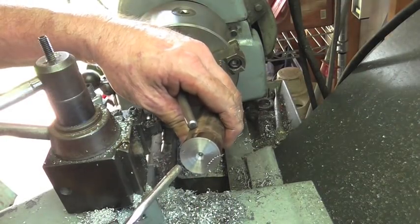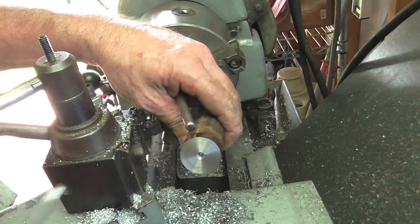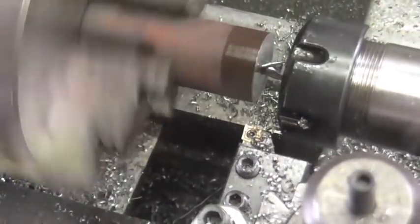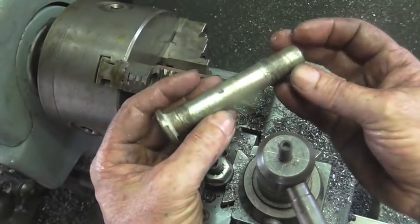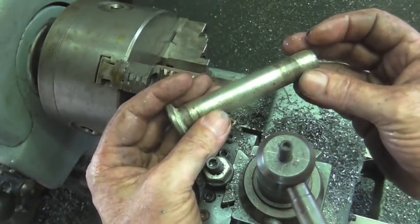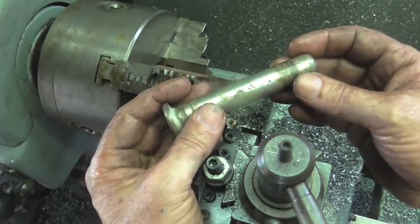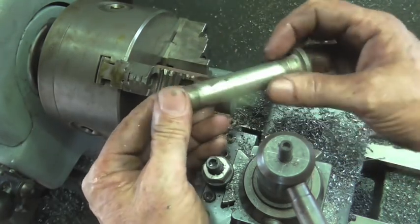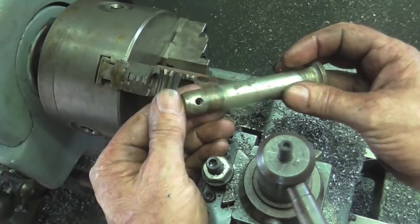While I've got the saw cutting the next piece, I'm taking care of this. In case you're wondering, we're making hoist pins. I'm not sure exactly where they go in the hoist, but the hoists that these people make are huge. Their engineering department told me what kind of material to get, so that's what they're getting — 4140.